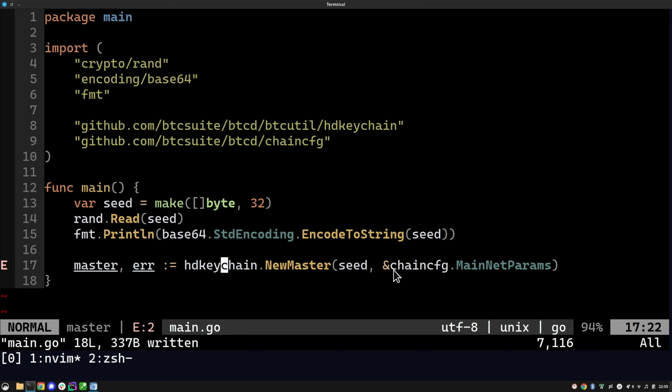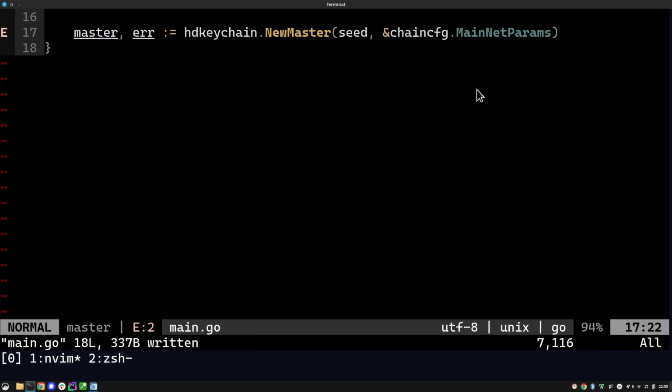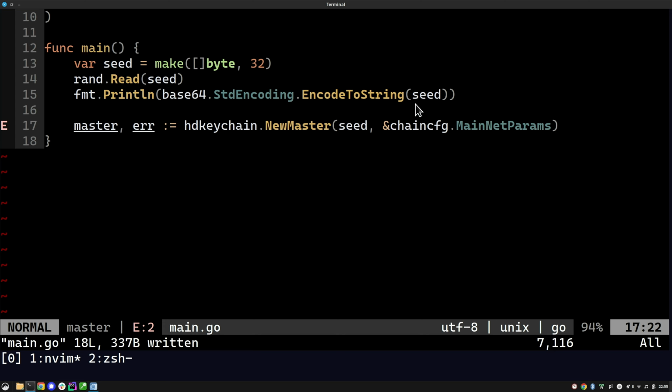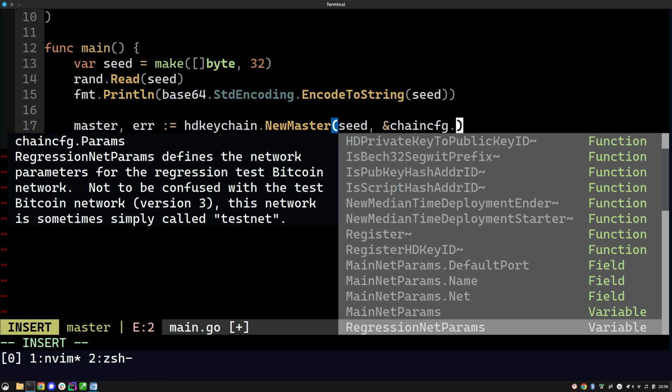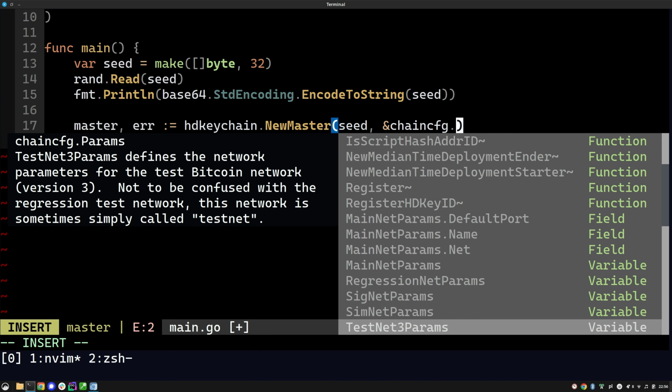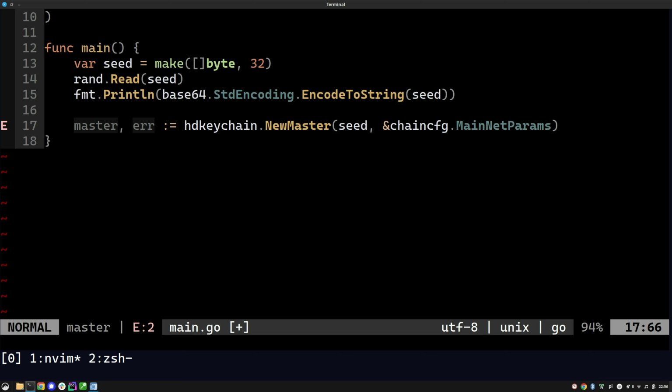And in here we are passing the parameters for mainnet because we want to generate addresses for Bitcoin mainnet. And if you are building a website and you're still in testing, you could use something like testnet or regression test. And there are different variables for it. I think there's a RegressionNetParams and there is a TestNet3Params. For now, let's just use mainnet.